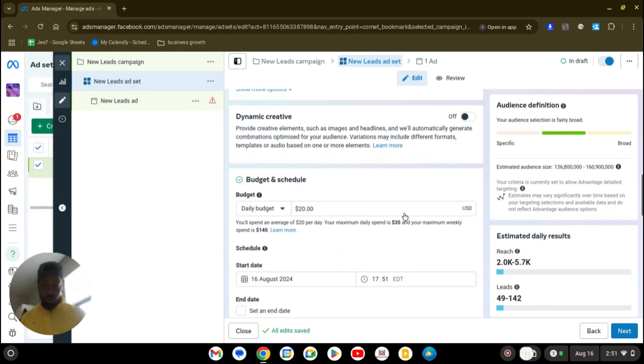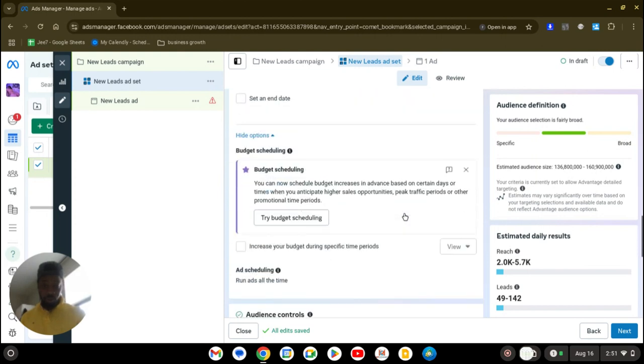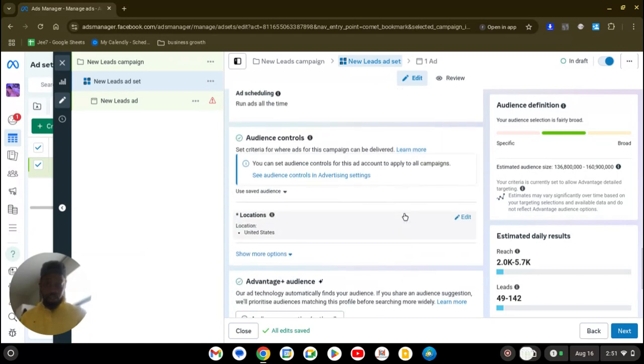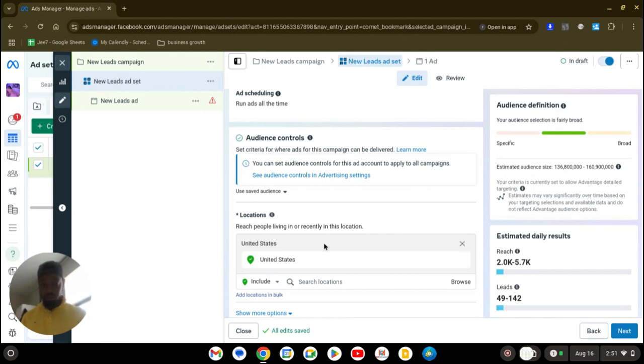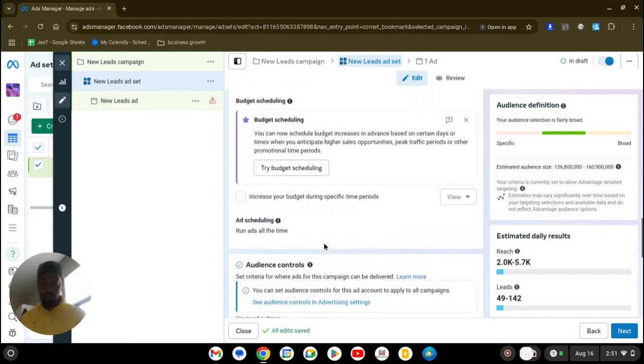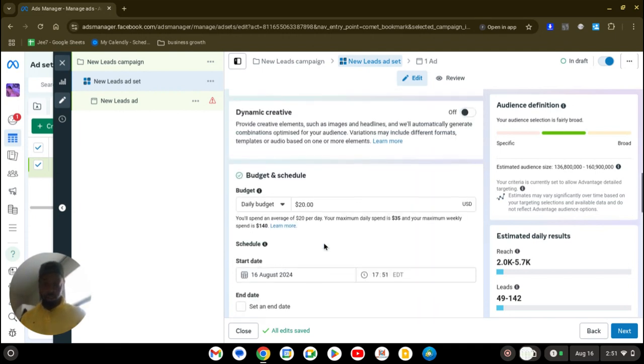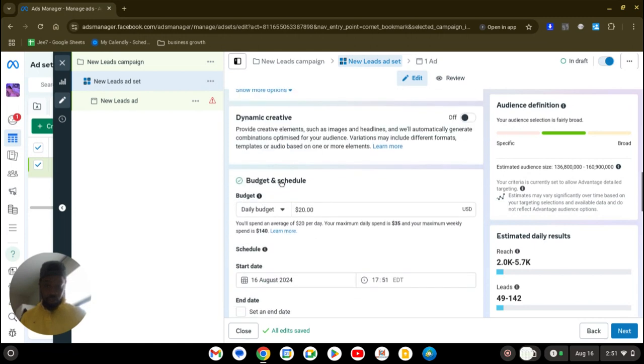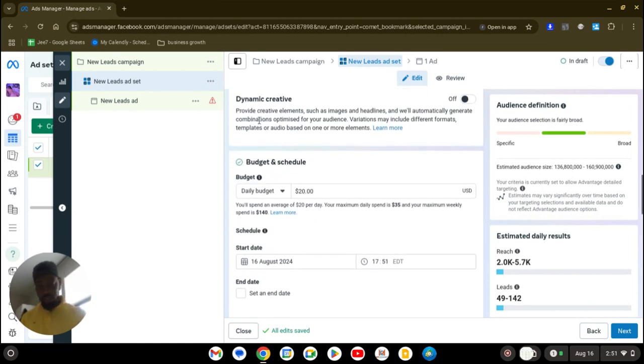Now we're going to dive deep into the placements here too. So we're going to start doing the targeting. If you have a saved audience, you can select that audience. But if you don't have a saved audience and this is a new campaign, then we can change it up later on. Starting from the top, where we had a Facebook fan page, you select your page, and then the next thing is dynamic creatives.